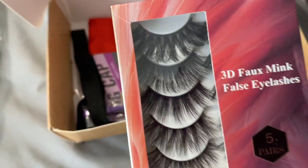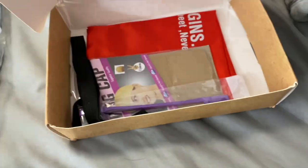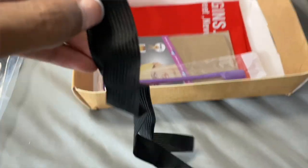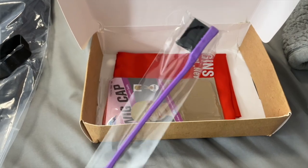They also sent some lashes. They sent several lashes. They sent 5 pairs. And they actually look pretty good compared to lashes companies be sending. These are like some good lashes. And then they sent 5 of them. They sent an elastic band. Can't never have too many of those. I'll be needing them tying down, melting that lace. They sent an edge brush. Can't have too many of those.